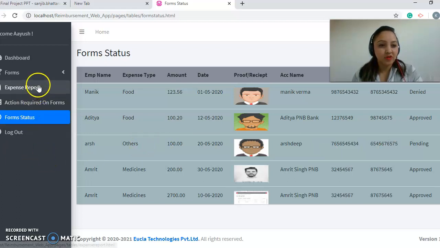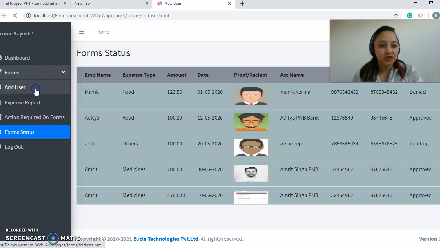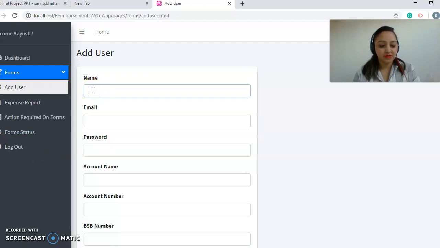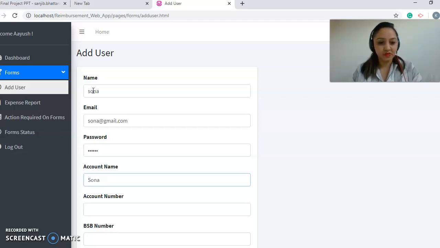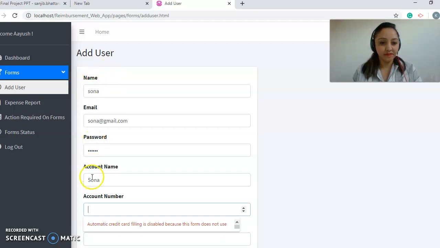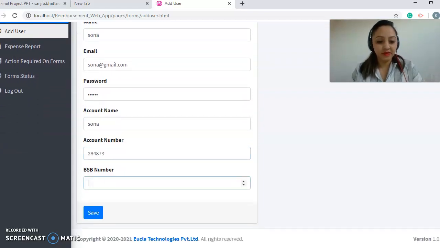Now here I'm going to add a new user. Admin can add a new user over here. Suppose I enter the account name, account number, and BSB number, and I try to save.